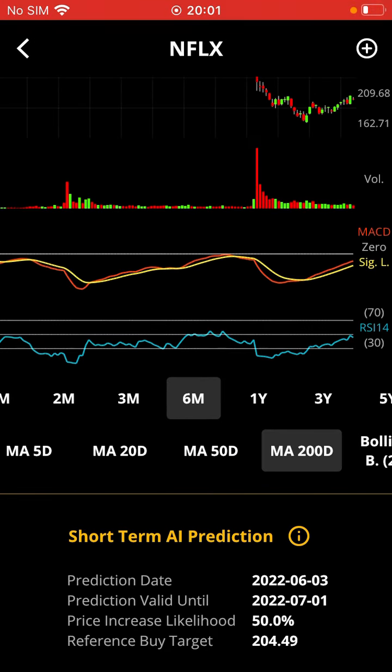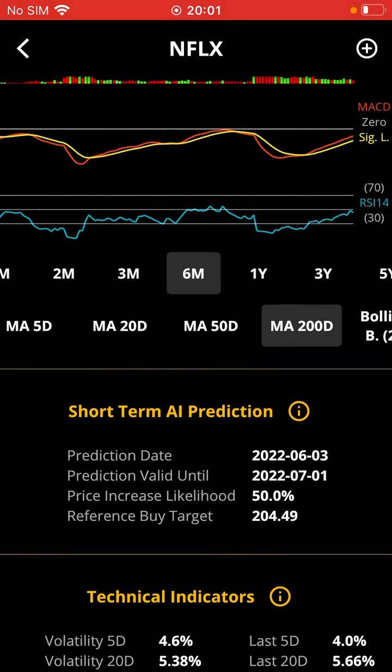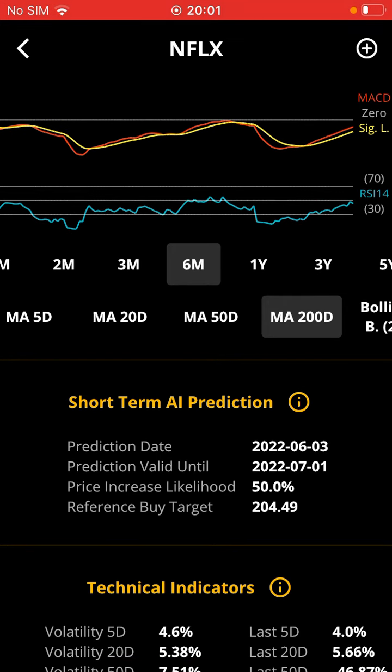If we have a look at the MACD and signal line graph, as you see at the top of the screen right now, MACD is below 0, but it is above the signal line and the trend is upwards, so it's going up. RSI is not under 30 anymore, so it's not oversold, it's very close to the 50 line, and the trend is upwards as well, so it's going up.